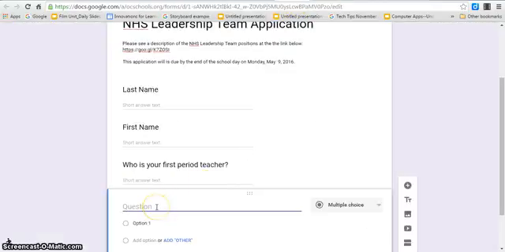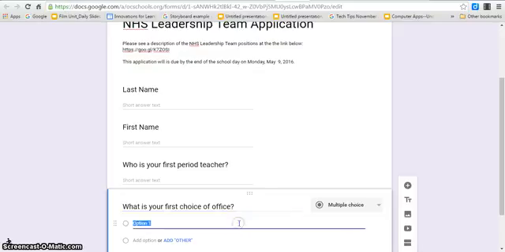I'm realizing I missed something here. So I'm going to switch this. And then I'm going to duplicate this question after I put in the options.